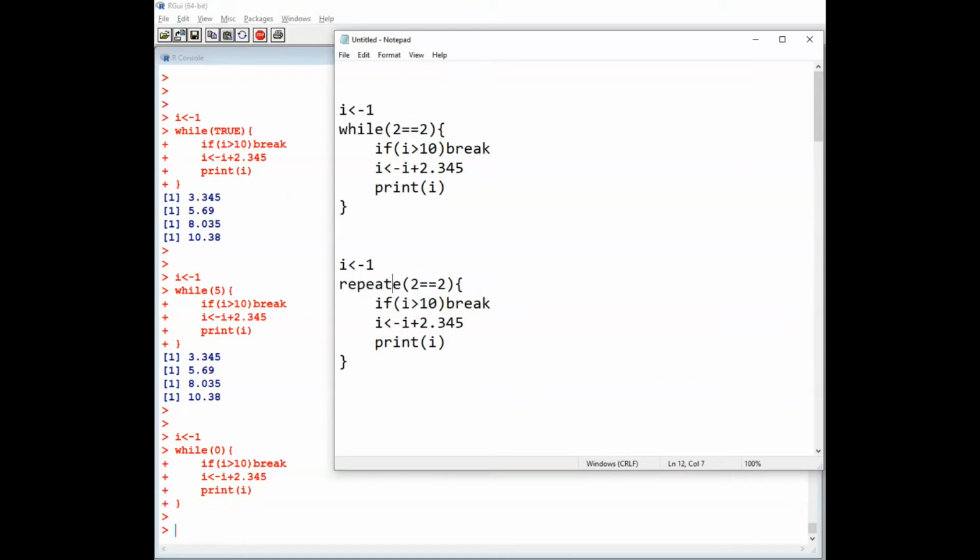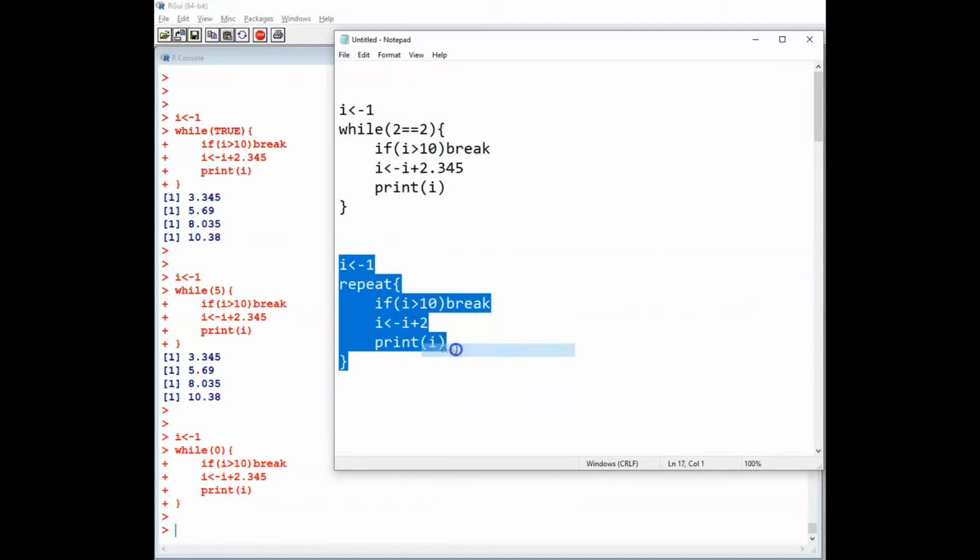We always repeat this block. I equals 1, we repeat. I equals 2, repeat. I equals 3, repeat. Only when this condition is satisfied, we stop. So let's plus 2. Okay, so let's copy paste.